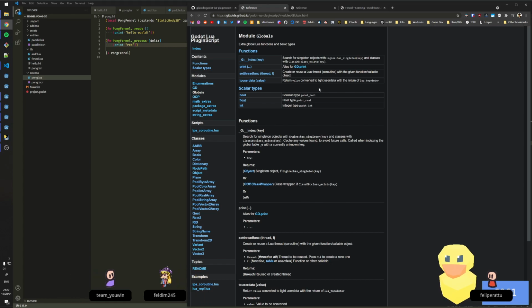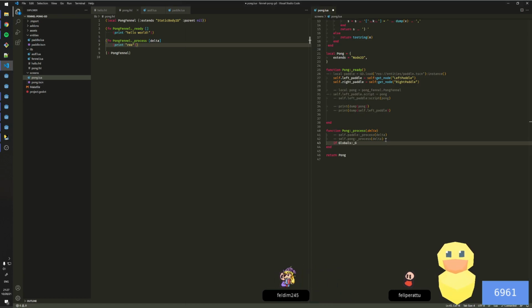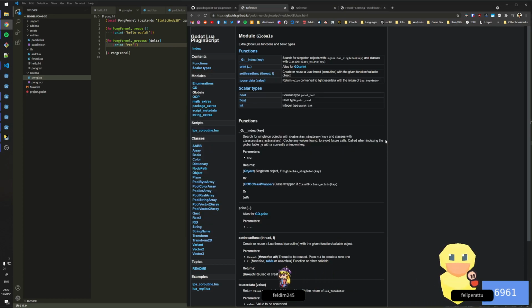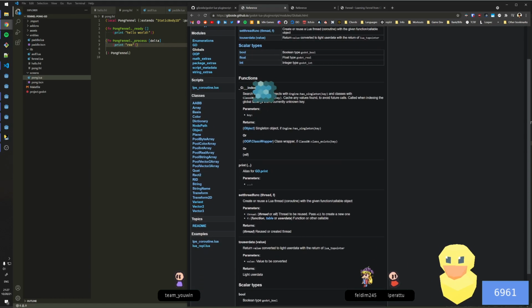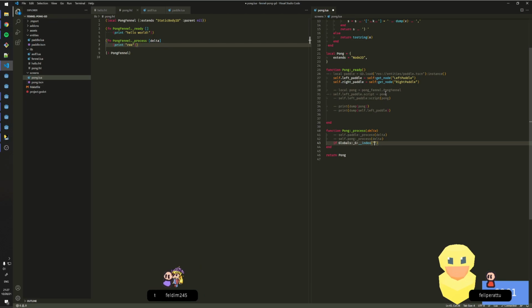Yeah, I think it's globals underscore G underscore underscore index. It's very strange. So we do globals function call underscore G. That was a function call, right? Yeah. Function call underscore underscore index. This feels wrong. Then we'll do has singleton key. I wish it told me what this is expecting. So right now I'm just assuming that it's expecting a string. So do input singleton.